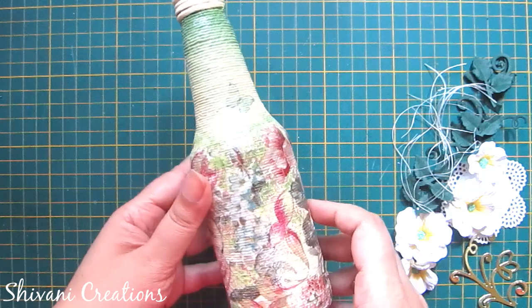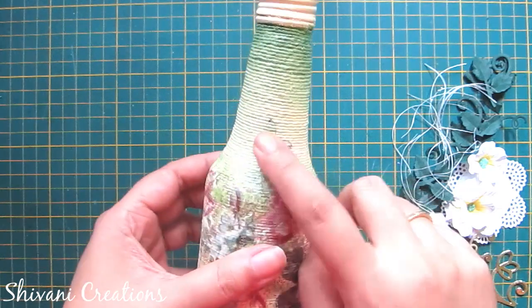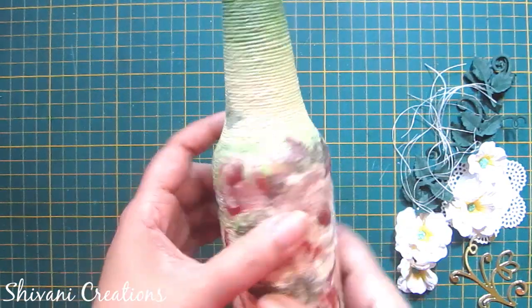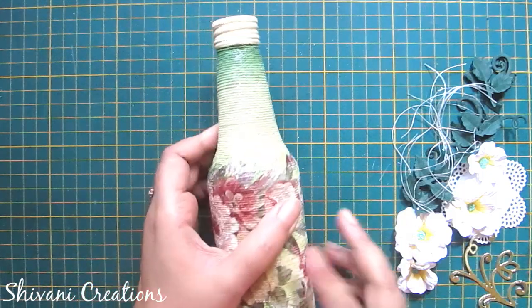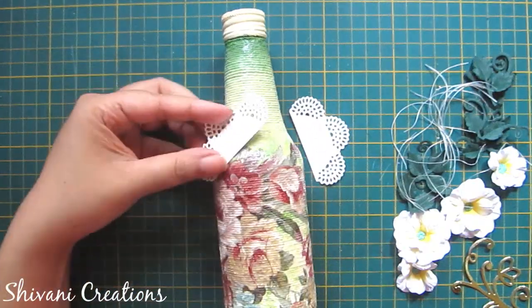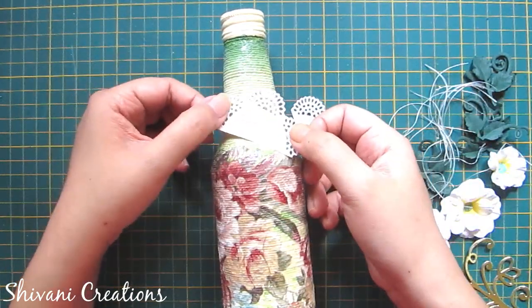Now take back your bottle which is completely dried. Isn't it looking pretty? I have added this small butterfly which I got from another decoupage paper. And it's ready to decorate. So here I am first starting with a white color paper doily. Just cutting the doily from the center. This doily is a die cut doily, but you can find paper doilies easily online.